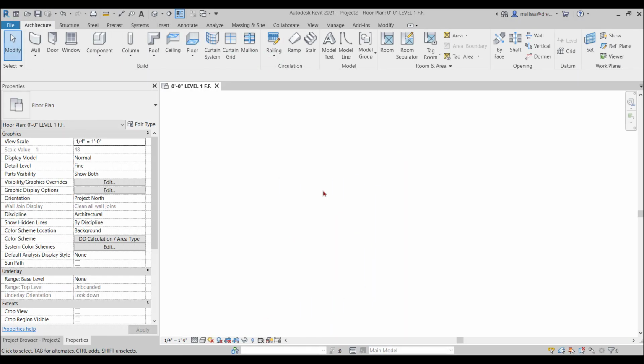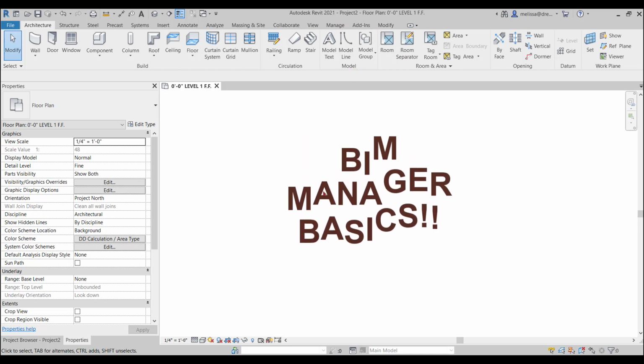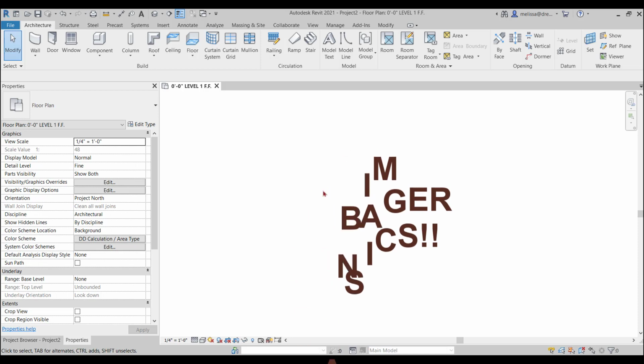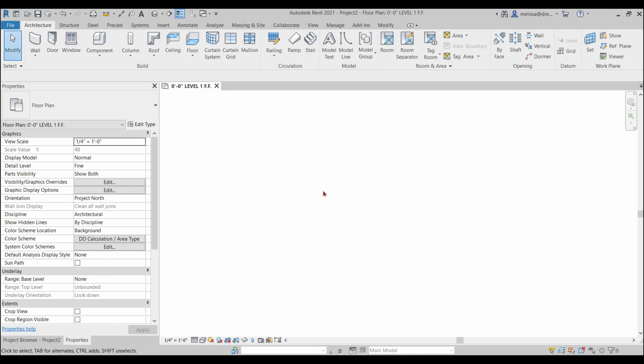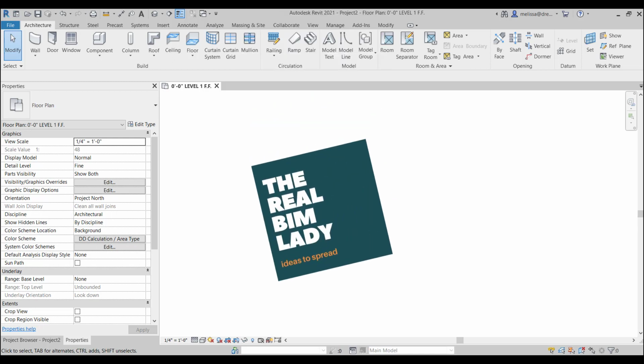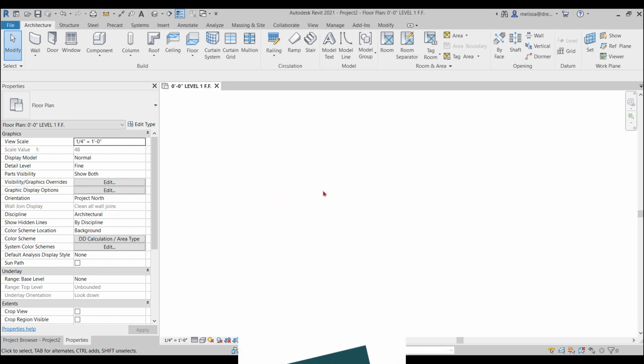In today's video, I'm going to go over creating an additional 2D line style within your project in Revit. Maybe you need some additional line styles for a 2D detail to make the depth perception on it seem a little bit better than just using one line style.